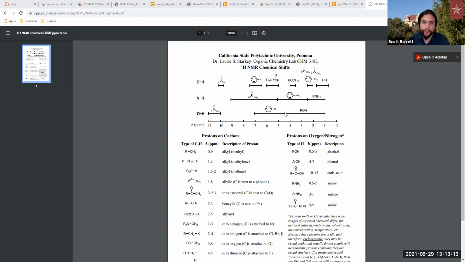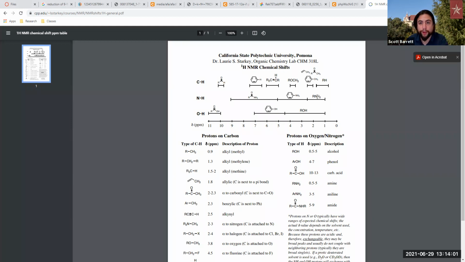As well, you should note that the hydrogens adjacent to the hydrogen you are reviewing will cause it to shift either upfield or downfield, and that will cause the location of your chemical shift to be different for each individual proton. Here we have our alkene proton that we noted between 5 and 6. That's pretty easy to remember because the location is right in the middle of the chart. Then if we have an ether right here, it's going to be at the upper 3s, lower 4. And if you can locate this sort of aniline, which would just be an amine bound to an aromatic compound, those hydrogens will be found between the mid 2s to the lower 5s.